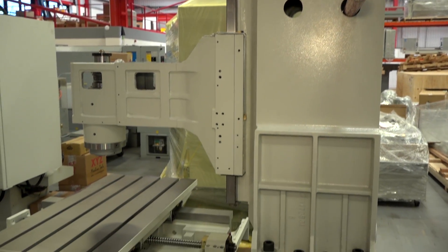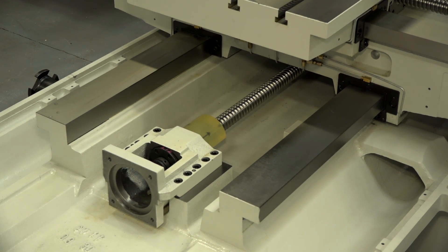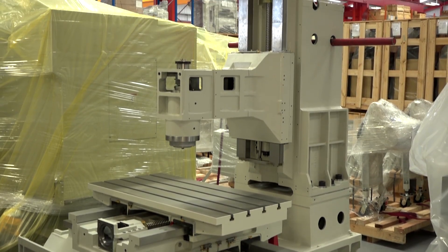For people that haven't seen our videos before, you've got the LR range and the HD — what's the difference? The HD range we've had for a long time. I was told as an apprentice that you needed lots of cast iron and lots of bearing area, but over the years technology has changed. Now people use the LR — a lot cheaper to produce, it has linear bearings — but the HD has big heavy-duty box ways, so for intermittent cutting and cutting really tough materials, the box way machine is still the way to go.